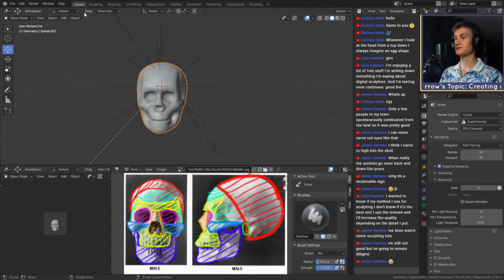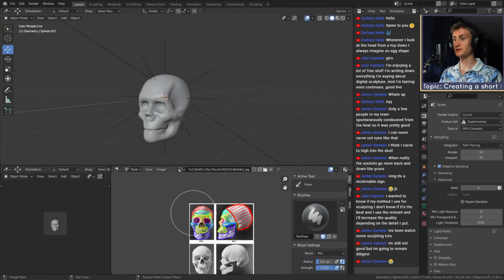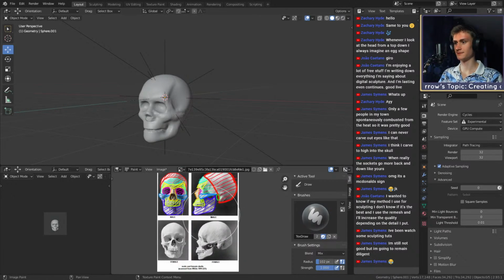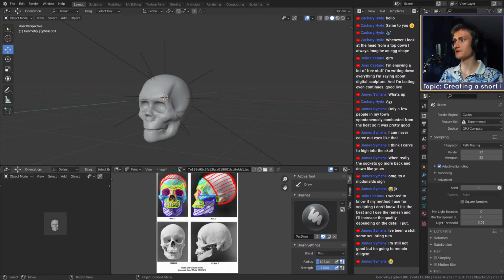Yeah, let's go back to layout. We don't need this reference anymore, we need another reference. Let me pull up the next reference that we need, which would be for facial muscles. I think this one's pretty good. Gonna save it real quick. Oh, we actually have one already, which we don't really have to detail. But we could do it. But I want to do it myself, so I'm gonna save this other reference. Gonna pull it up. There you go. Where's my reference? There it is.